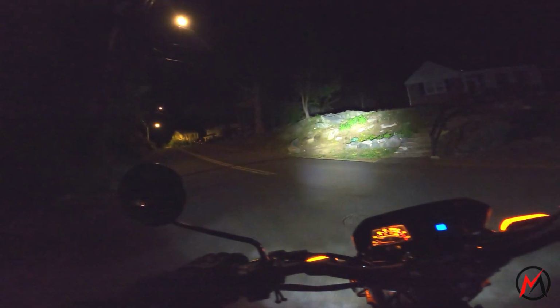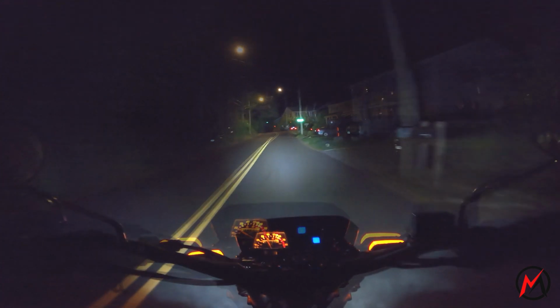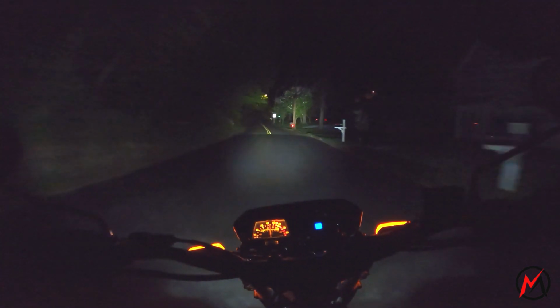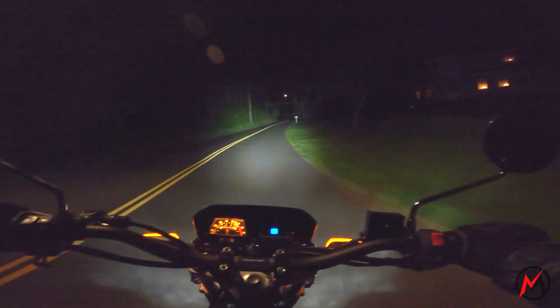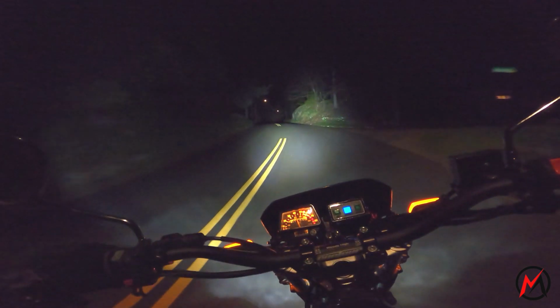So they're a little bit high. I might have to adjust them, but they're not bad. And just to show you guys, that's with them off and that's on, so they really do make a big difference. So I'm doing 40 miles an hour right now, and they are not shaking at all. They look really nice and really planted.